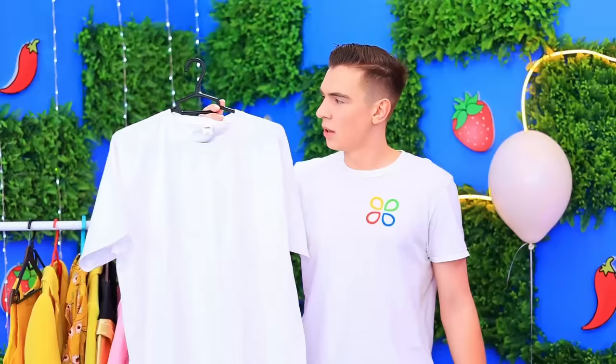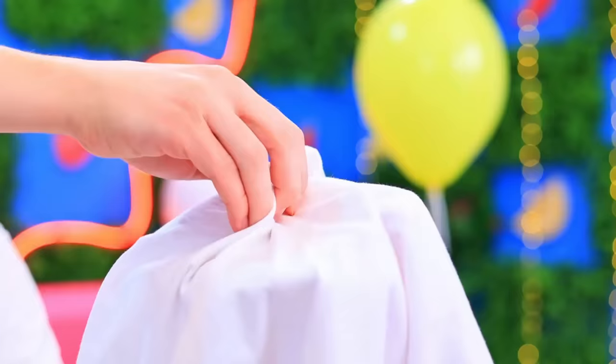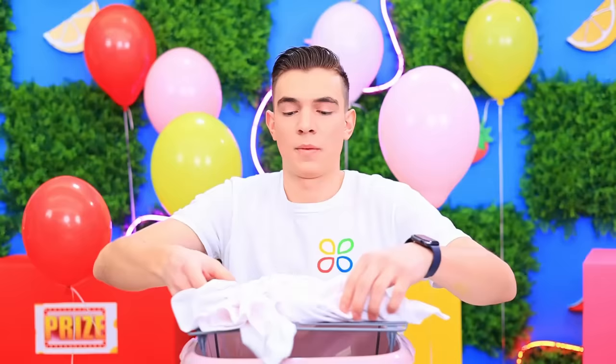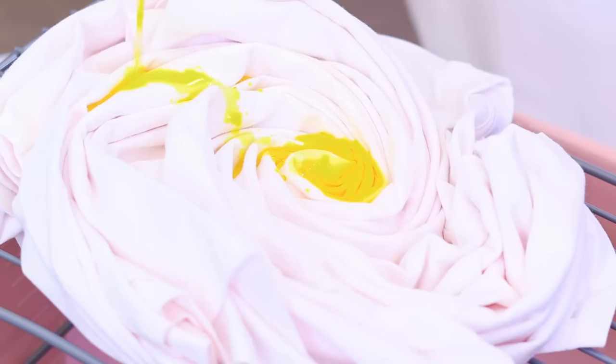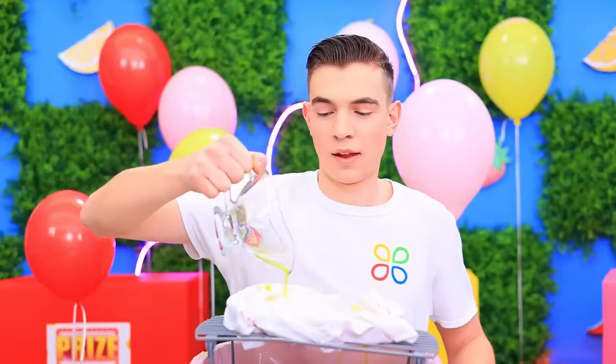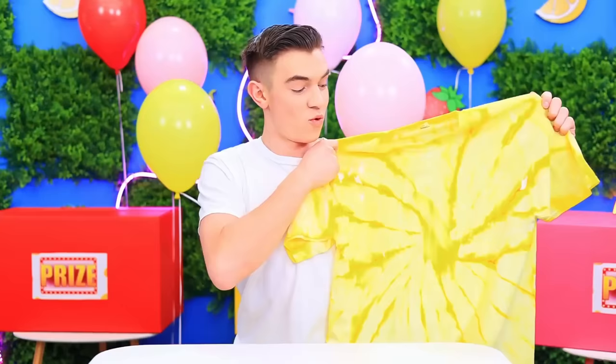Anything for me? A shirt? Nah. A t-shirt? But it's all white! No biggie! I have a solution! I need a bowl and a stand! Twist the t-shirt tight! Dilute yellow paint and pour it onto the t-shirt! Next comes lemon juice! The result is terrific!